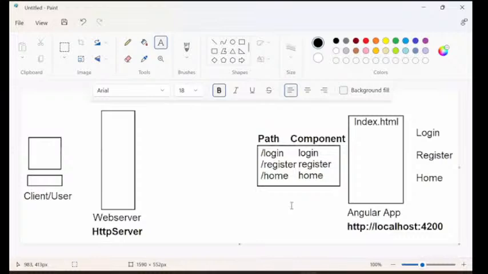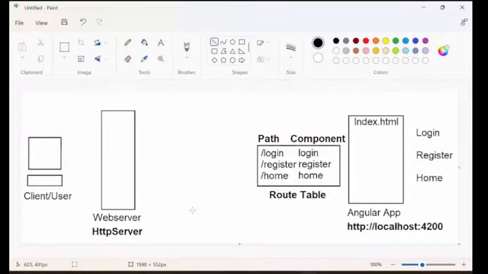This table is called the route table. This table is called the route table. So in Angular, a route table contains information about what are the components available and how they can be requested.